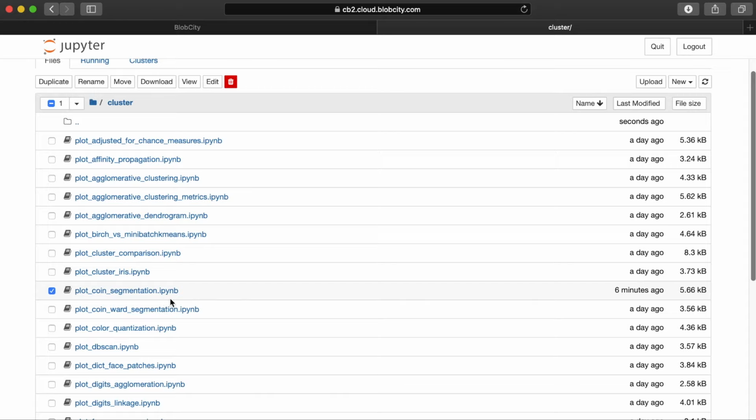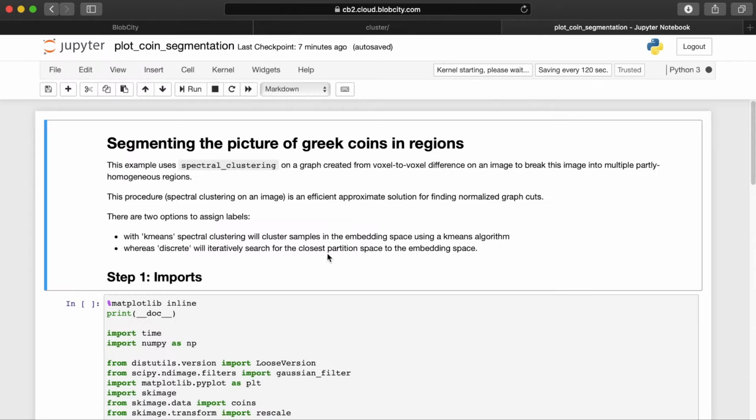So we're going to take a bunch of Greek coins, and these Greek coins are loaded in an image. So it's an image of Greek coins. Our job is to do clustering on this data to extract all of the Greek coins from the image. We don't want the background. We want to extract simply the coins. So I'm going to click this and open it. I want you to do the same so that you can follow along. The name of the file is plot coin segmentation. Inside clustering, go to plot coin segmentation, open it up, and we will follow this file for the training.